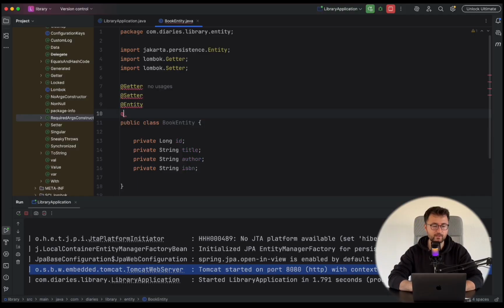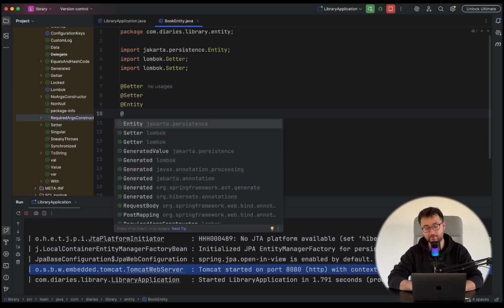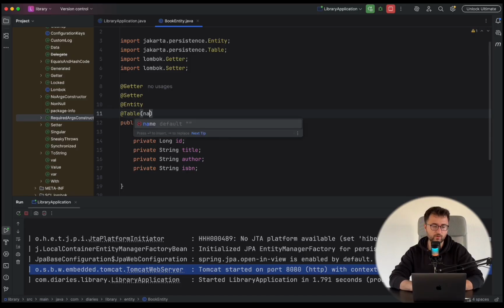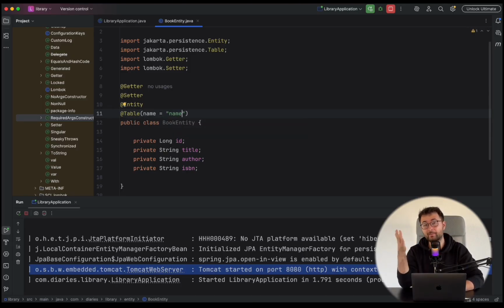And the second annotation, speaking of tables, that you are going to have to learn and again, maybe remember, is the Table annotation. And when using this annotation, you are going to have to specify a name that is going to correspond to the database table's name.